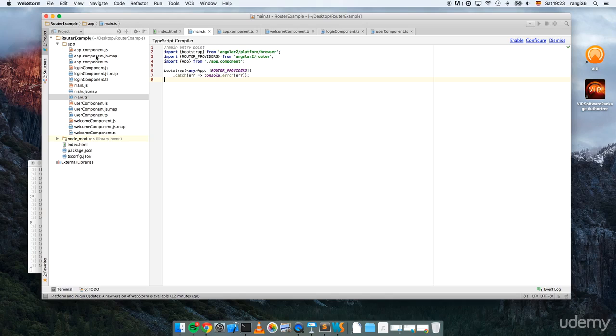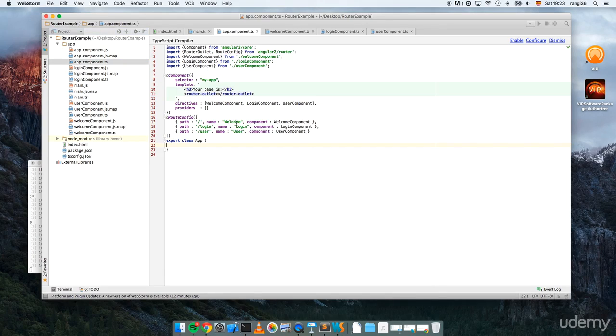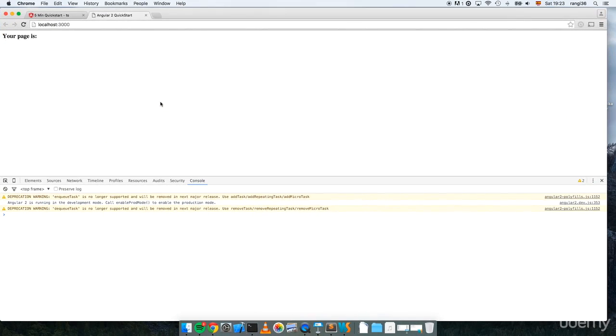Why? We have to specify in our app component which of these is going to be the default route. So we can say here, use as default true. We'll launch again.